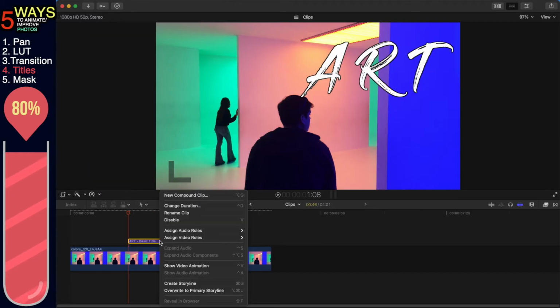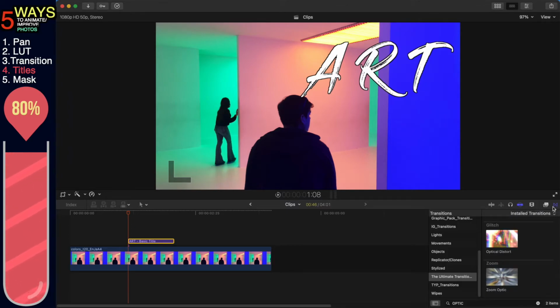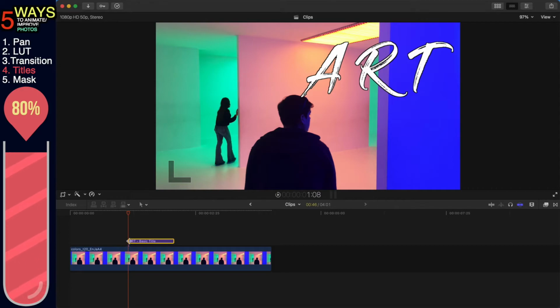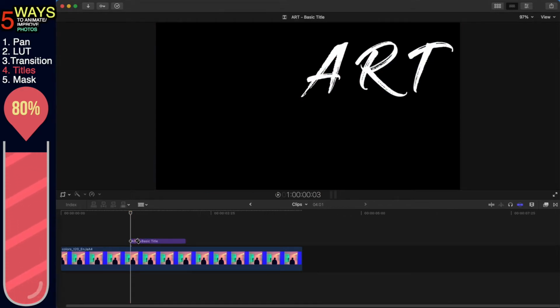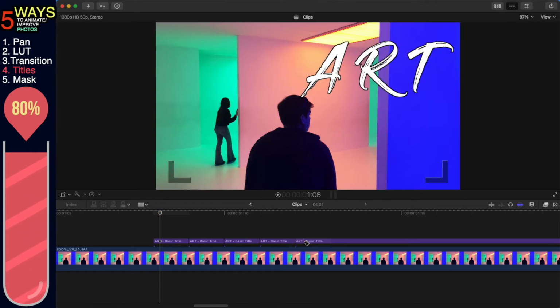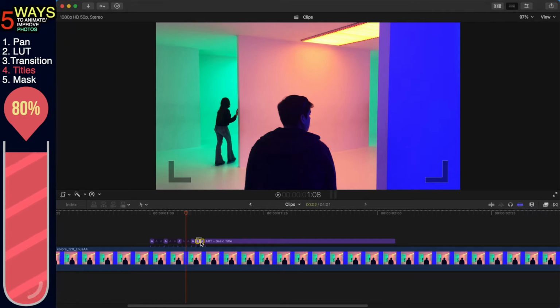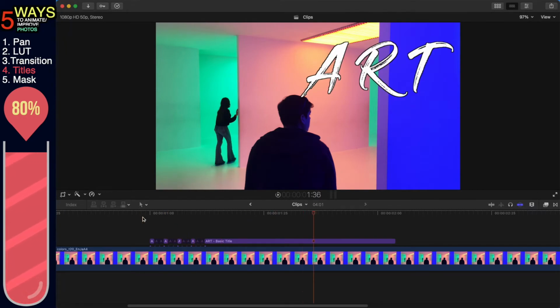Basically, I can always use the titles to create those glitchy effects and stuff like that in my video. The most simple one is to cut them into pieces and create this flickering effect. And I have shown it many times across different videos. So I'm going to show you a really quick one. I'm going to hide or delete some of them. So this creates a flickering effect.